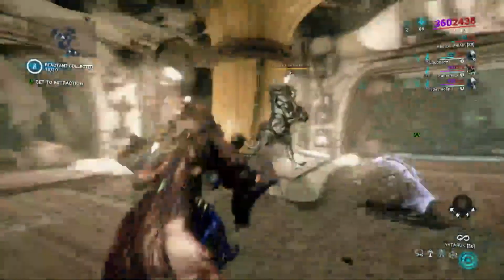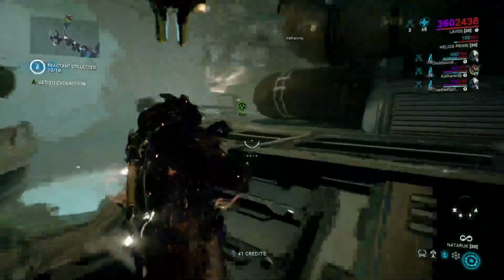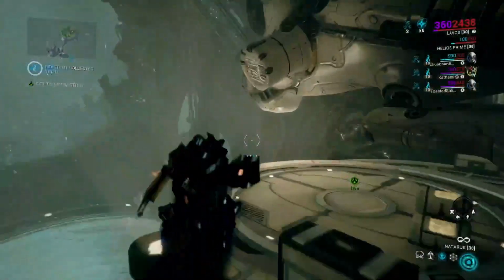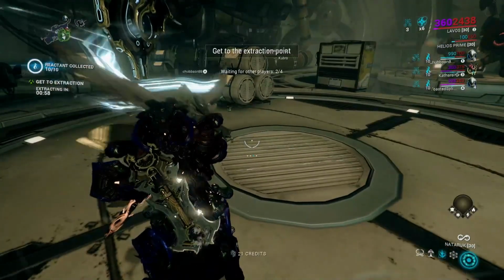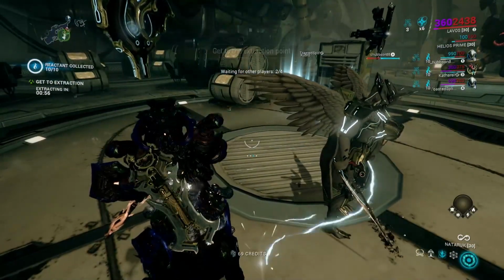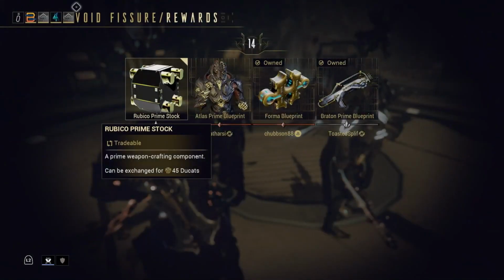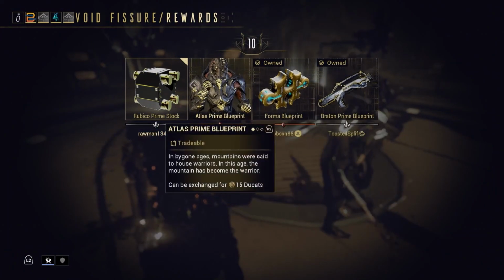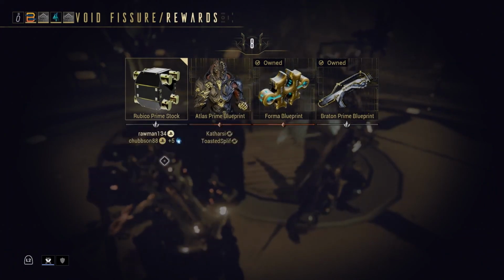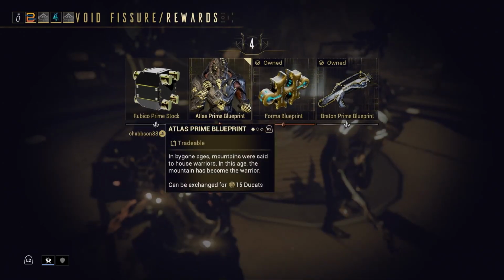All right, we've completed the mission, and you see me heading toward extraction here. So when we all get here, it's gonna pop up a little bit of a different screen. Give everybody just a second to get here. There's 3 to 4, boom. This pops up. So now you pick what rewards you want. Now notice, this is mine. These are the other ones. So I don't own this, so we're gonna go ahead and pick up that blueprint since I don't have it.